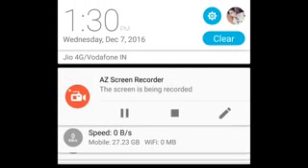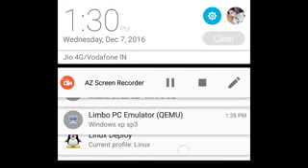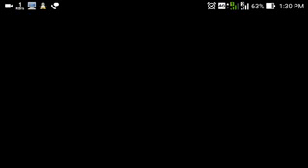Let me see if there is a notification and cancel that. It's taking some time. You can see that there is a cursor icon coming out here, the mouse option, and it's a very smooth experience. In the Bochs emulator it's running very slowly and it's not usable, but this Limbo PC emulator makes Windows XP usable over your Android device. So let it open fully. It's taking some time. I think it's past 2 minutes since I clicked on install, run. You can see it's booting up.